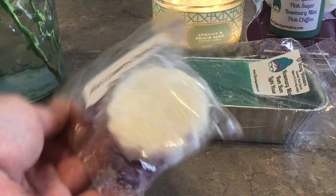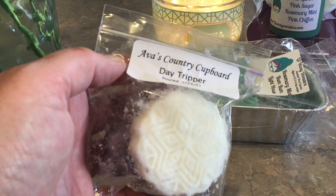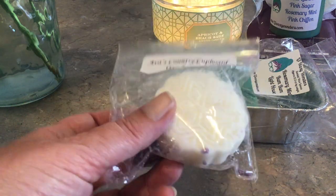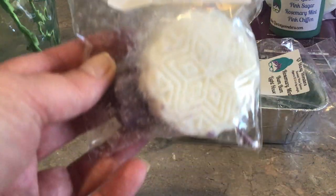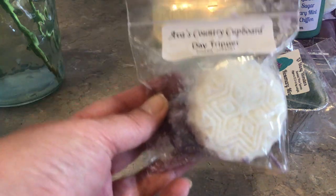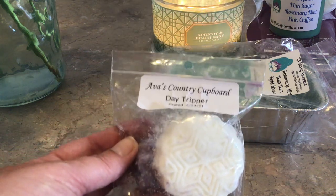I love this. I have another pack of it. I melt this in my bedroom and sometimes my master bathroom. I just love it, and it is long, long lasting. This is not something that I would melt all throughout my house. I feel like maybe it could overtake and possibly blow your doors out. But I enjoy it in my bedroom.